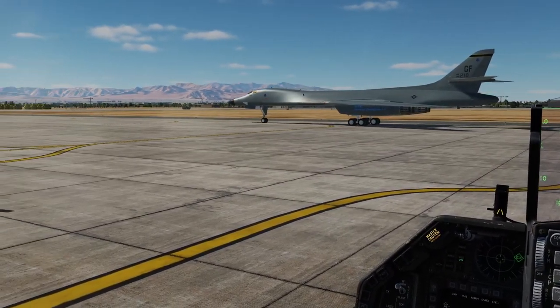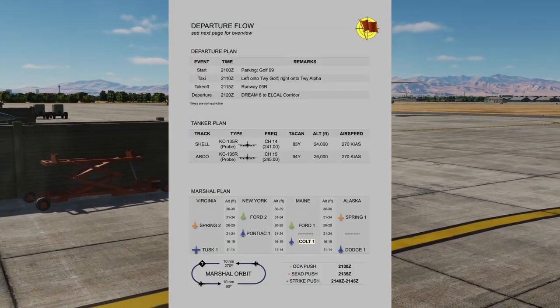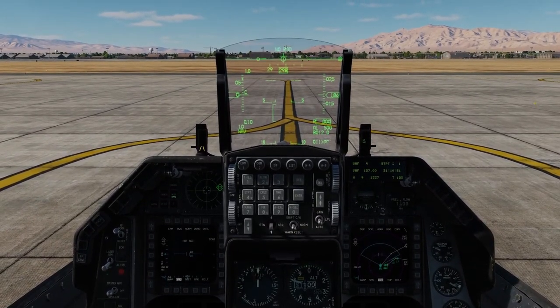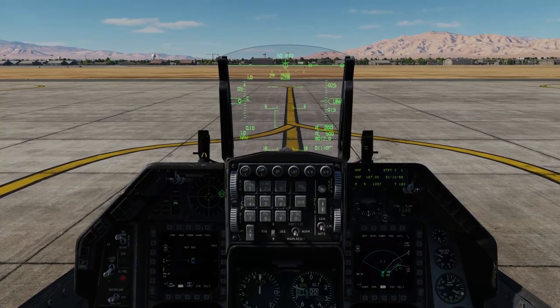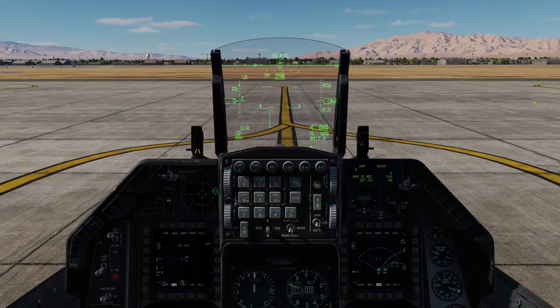So moving on quickly, the next two pages of the briefing tell us what to expect in terms of Redland's air and ground defenses. And page 5 is very important, as it contains many of the key details of our flight plan, including startup time, taxi time, departure time, Marshall orbit, and when the various elements of the assault package will push, including us. By the way, if you don't already know, we're the strike package in this mission, and we are dubbed Colt.